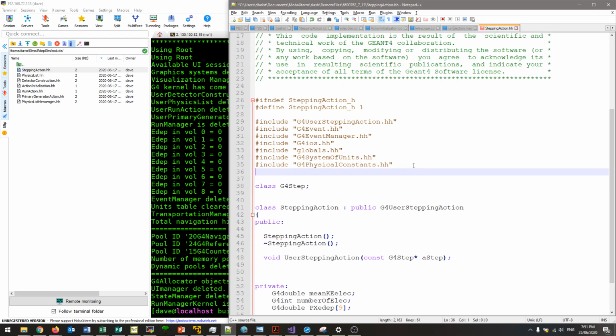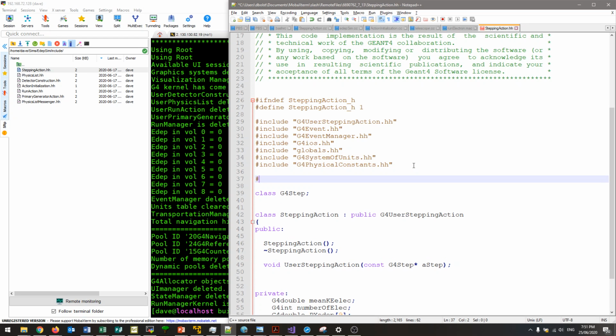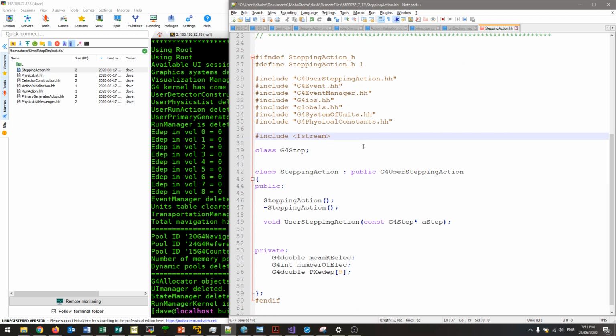There probably is a Geant4 version of the fstream, or maybe not, but I'm just going to use the standard C++ file stream operation. So I'll include fstream, and what I'm going to define here is an output file stream.